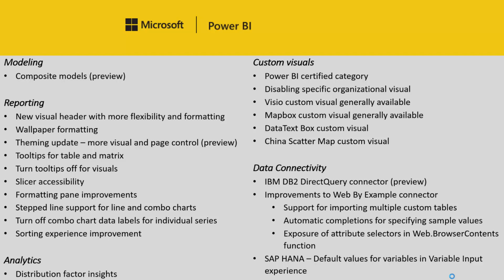And the last connector update this month is for SAP Hana. Now the SAP Hana variable experience in the navigator and in the Edit Variables dialog has been enhanced by leveraging SAP Hana's variable metadata regarding default values to auto-populate the variable input controls, which is a pretty exciting update for SAP Hana users. That's all the features for this month.